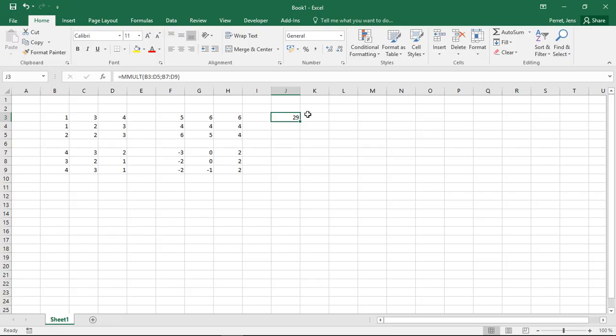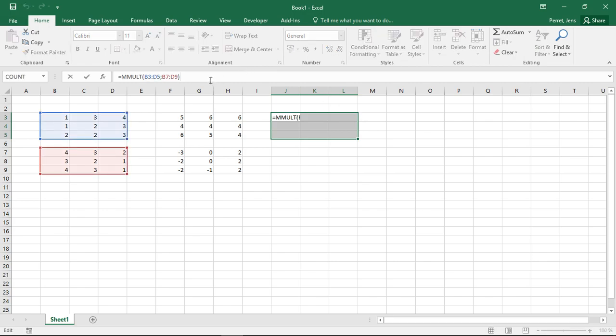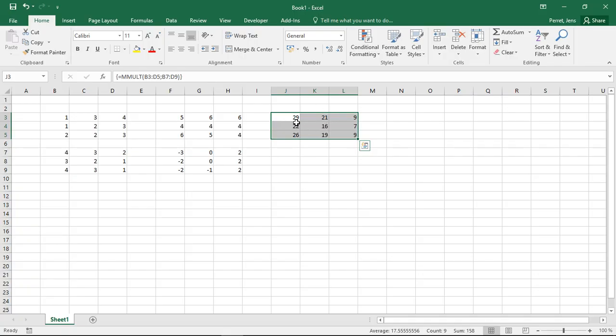So what's wrong here? Well, the problem with this function is that it's a matrix function. Matrix functions don't only give their answers into one cell. You have to select all the cells where the answers should be printed. So if the answer is a 3 times 3 matrix, I need to select 3 times 3 cells. Then, when I enter my formula, I hold down Command and Shift, and then press Enter. And then it will write down the result in all of the corresponding cells.